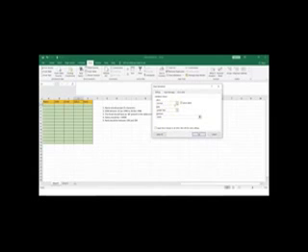It depends on what kind of values get into this particular field. So if I say whole number and if I say it has to be greater than 50,000, so I'm saying the minimum is 50,000. Or I could have given a decimal and then I can say greater than, less than, equal, or anything, or even between. So I can select greater than and then I can just say OK.